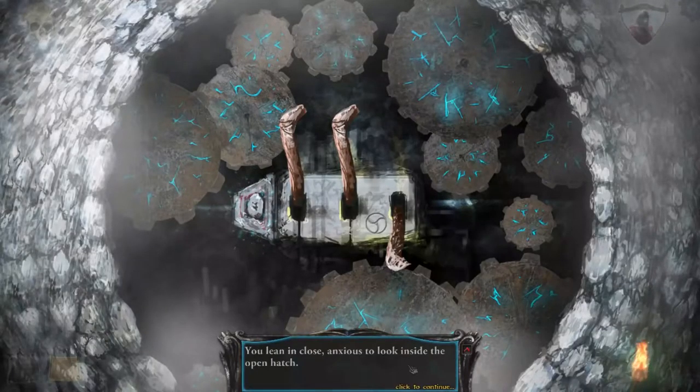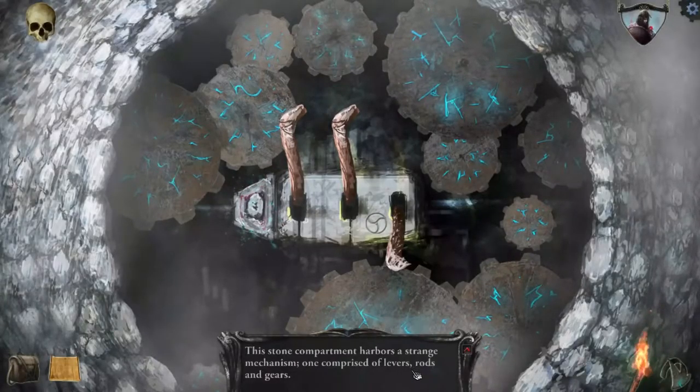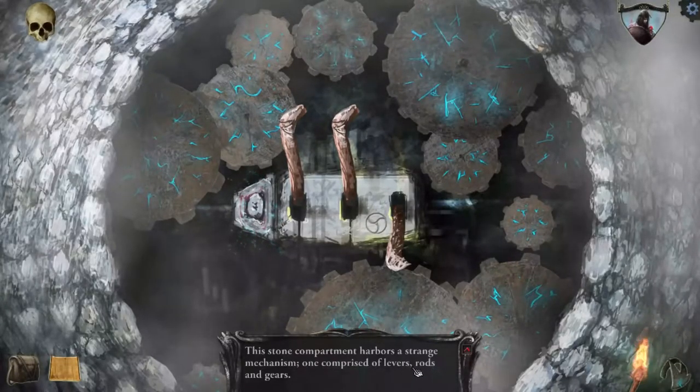You lean in close, anxious to look inside the open hatch. The stone compartment harbors strange mechanisms, one comprised of levers, rods, and gears.